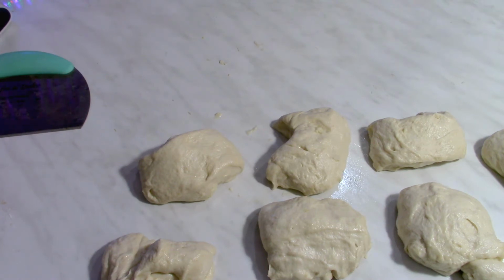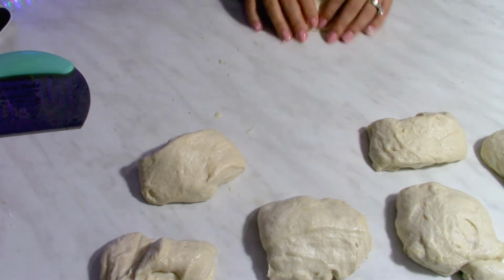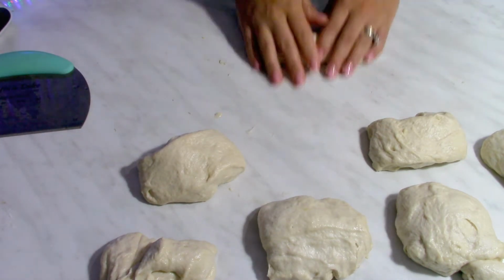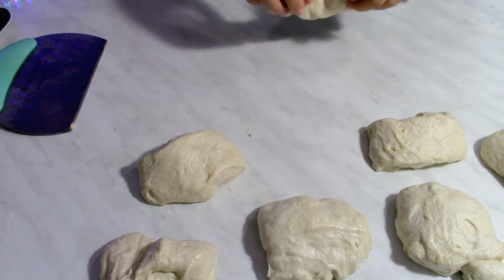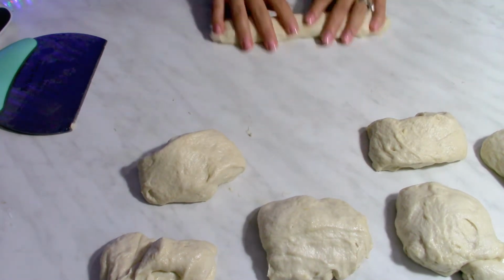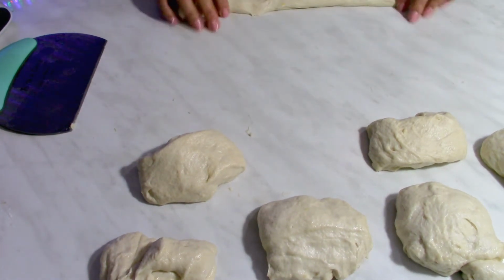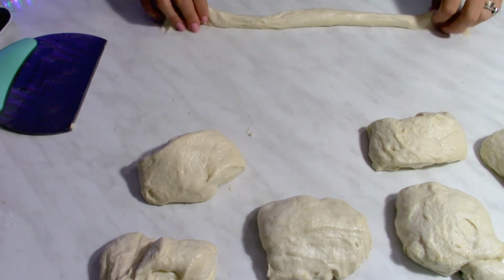I will need a tray and I will need some baking paper in here. All of these, I'm going to shape them up, like playing with dough, with plastiline. I don't know how you call these. So just try to roll them up in a long string.